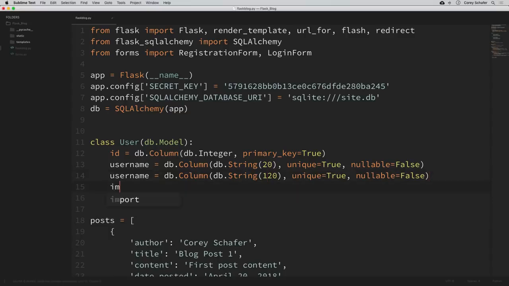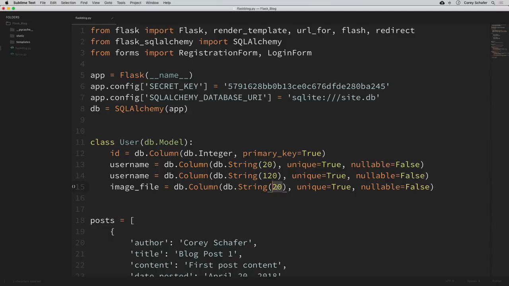Now we're also going to have an image file. This is going to be for the user's profile pictures. So we will set this equal to a db.Column as well, and I'm just going to copy and paste this one in here. This will be a string, and I'm going to set 20 characters as the max here. Later in the video series, we'll see why, because we're going to hash these image files that are 20 characters long so that they are all unique.